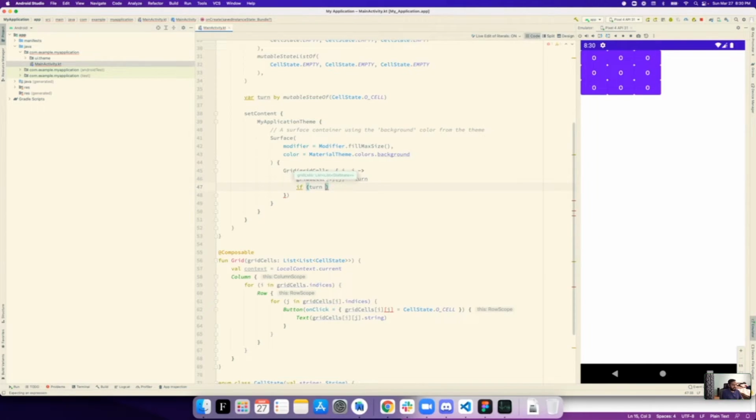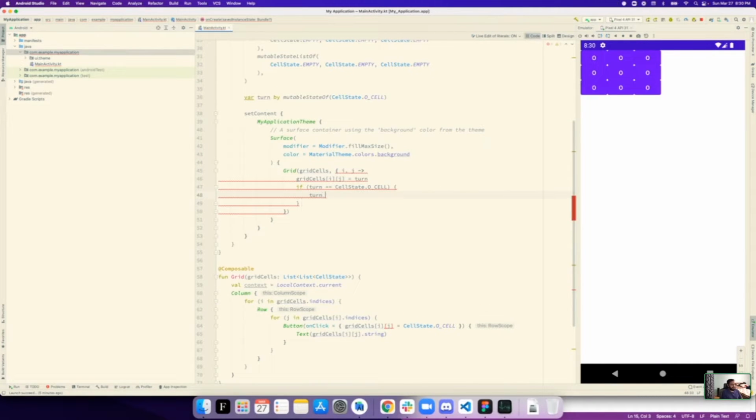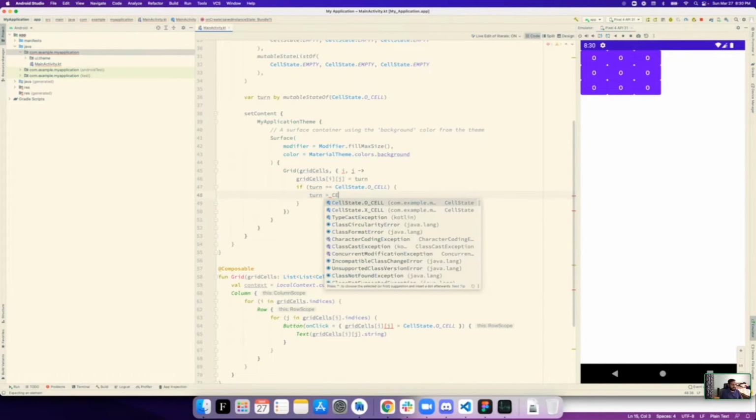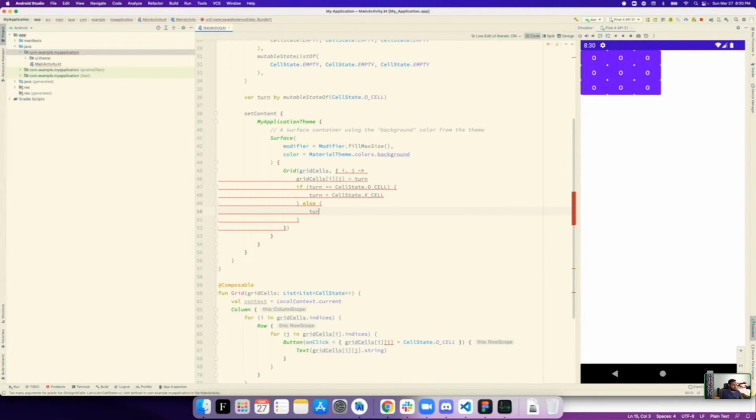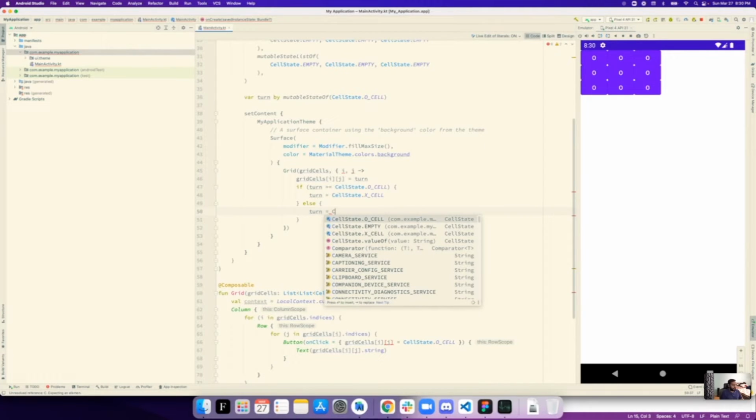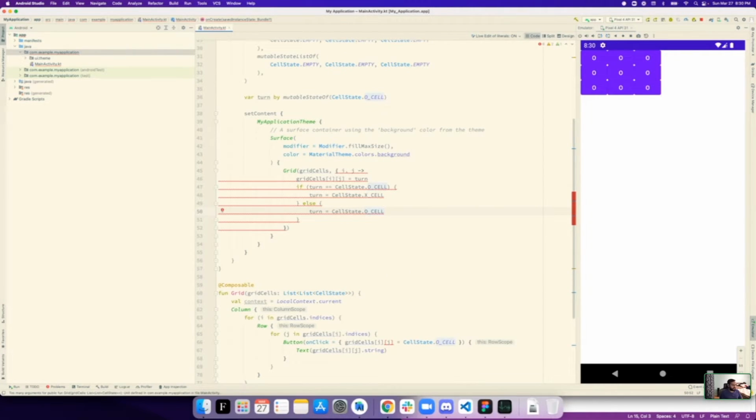So if turn is equal to O cell, then turn becomes X cell. Otherwise, it becomes the O cell.